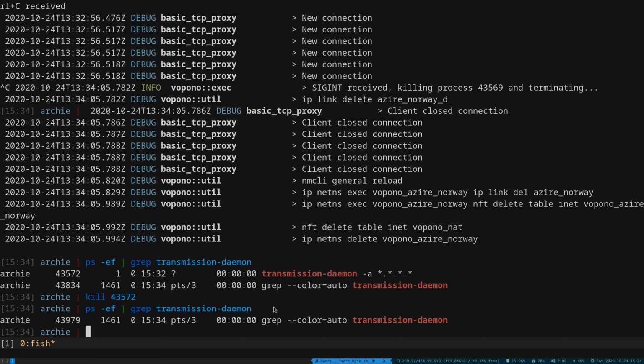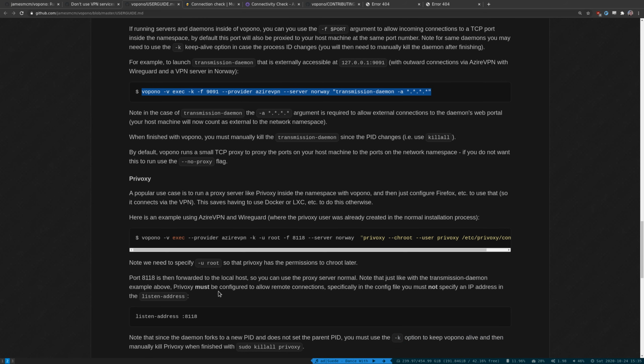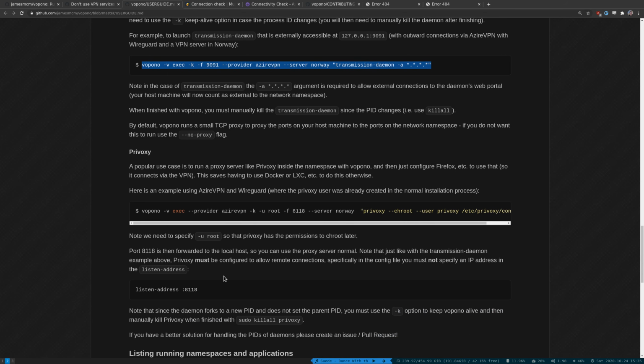So that's all good. Now, another very common setup that people have is, instead of using this whole thing with network namespaces and so on, people might run a proxy server inside a container or possibly on another machine, and then just use everything through the proxy, and then the proxy is going through the VPN and they don't need to worry about changing stuff on their machine. And we can do exactly the same setup with vopono.